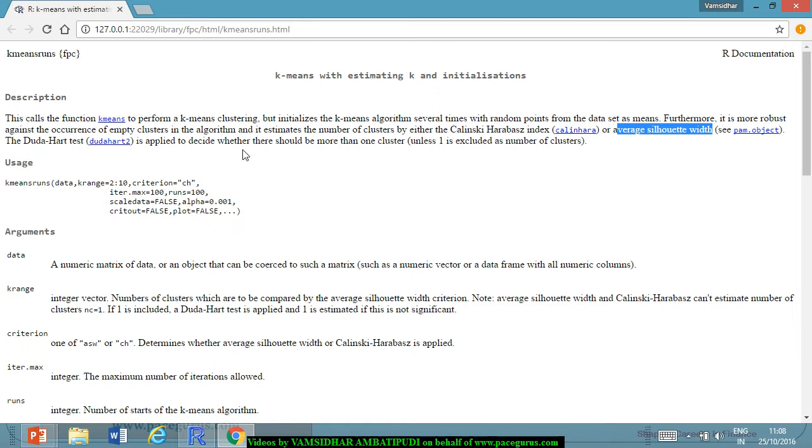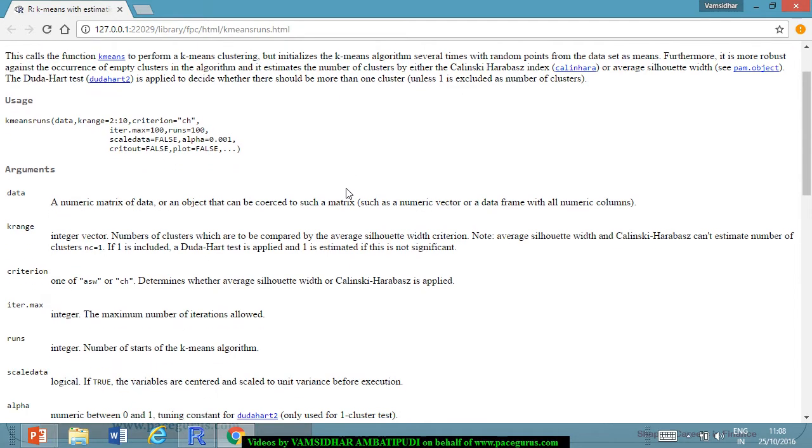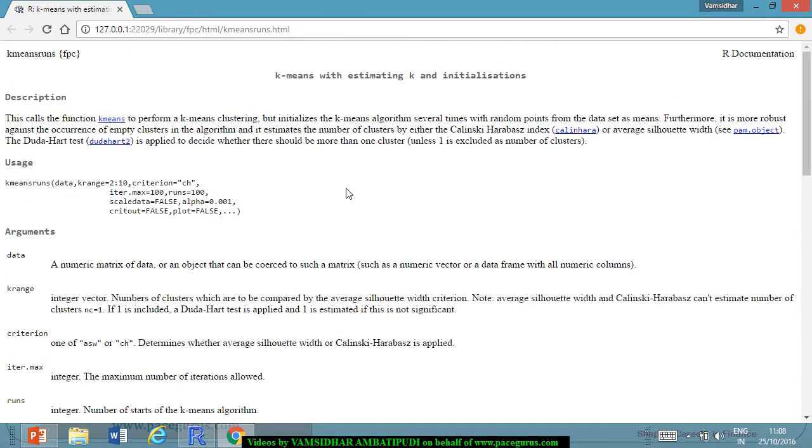Duda-Hart test is applicable to decide whether there should be more than one cluster as such. So should there be more than one cluster or not? And again, estimating the optimal number of clusters can be done either by Calinski-Harabasz index or average silhouette width. So I can use any one of these mechanisms to come out with the optimal number of clusters for this particular data.